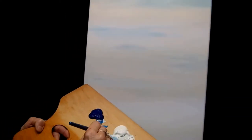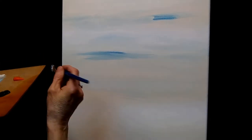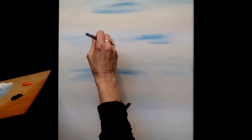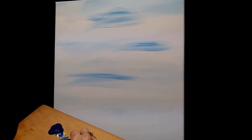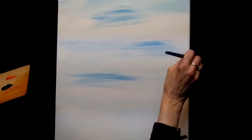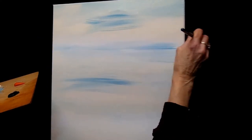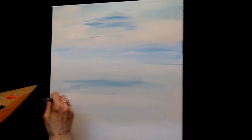We're not using a lot of paint. We're kind of layering it as we go a little bit. And in some areas, if I get it a little bit darker, I can bring in some of these areas a little bit more. Looks like you're darkening some areas, where other areas you're keeping lighter. Some of the areas I am keeping lighter, and some I'm going ahead and darkening it up so that it almost appears like there's water coming in on the beach. So you're wanting to layer it just a little bit so you get that rippling effect of the water rushing in on the beach, up on the shore, where our little bird is, where our little seabird is.